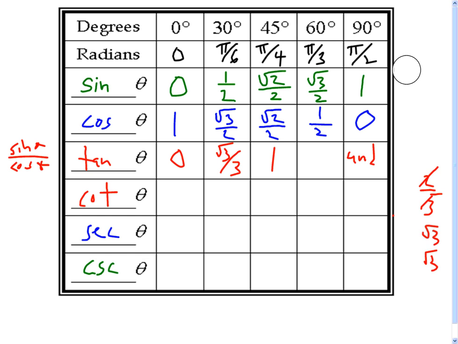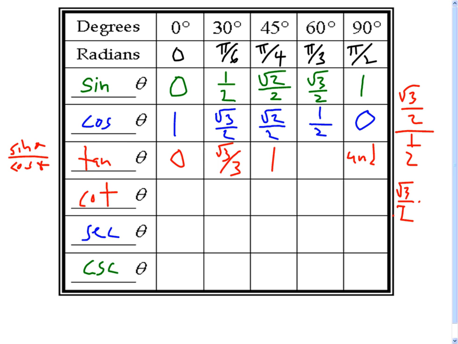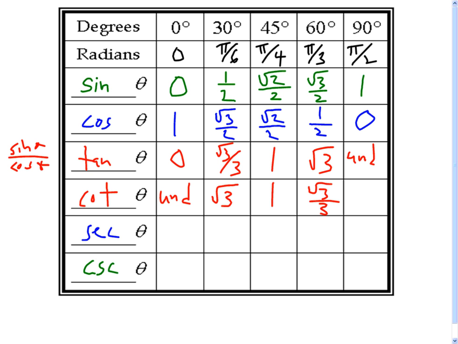We're going to get something very similar with the pi over 3 rotation, except when we do root 3 over 2 over 1/2, and then multiply the numerator by the reciprocal of the denominator, the old algebra trick, we don't even have to rationalize. We just get root 3. And so that is those two, the only really tricky values for tangent. The good news is that once we have tangent, cotangent is exactly the same values of tangent, just in reverse order. Because they're cofunctions, we just work backwards, and we get those values.